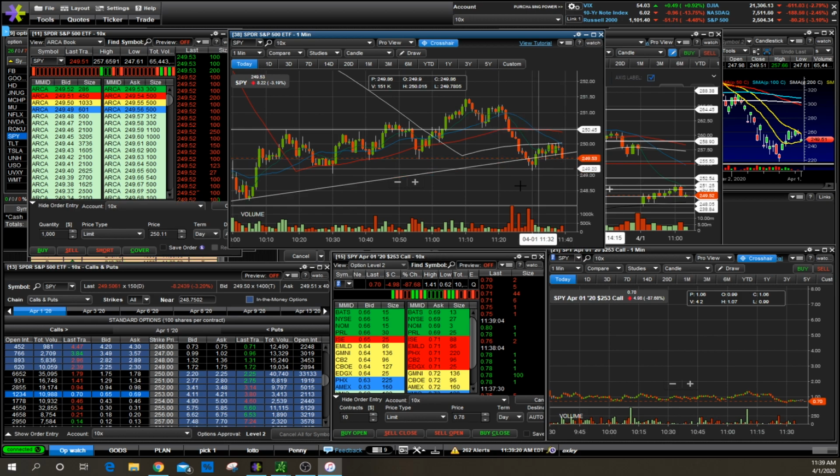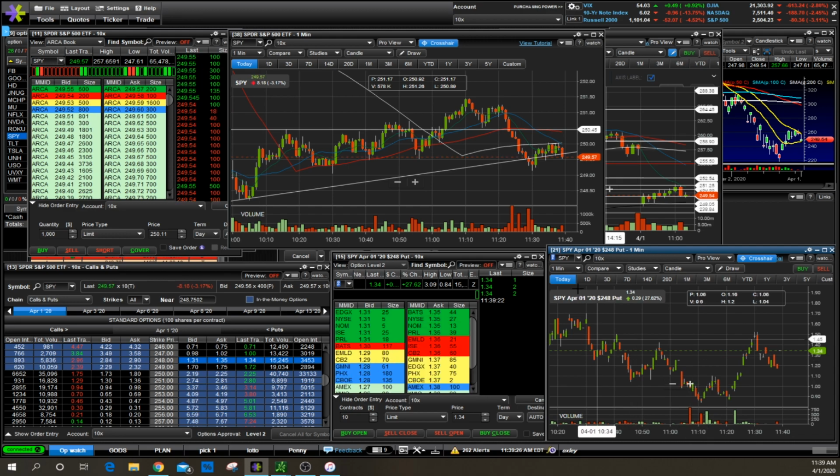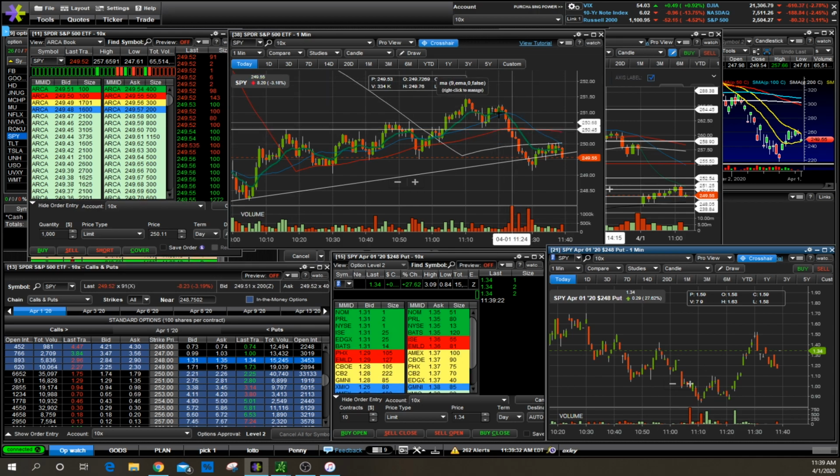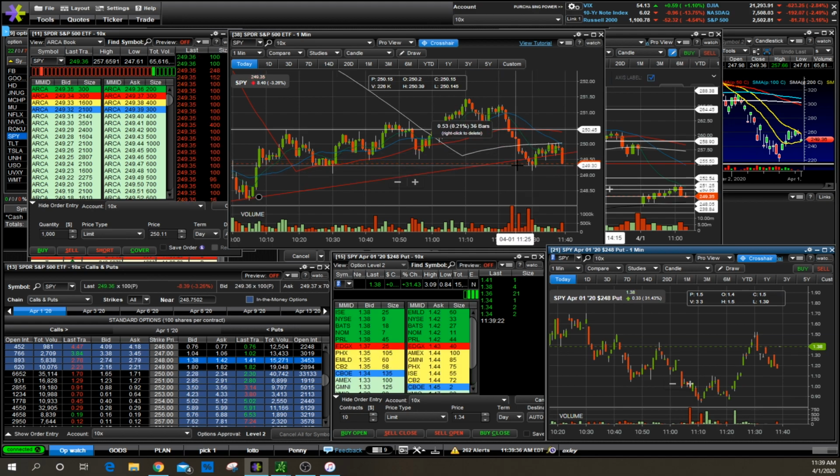Oh, we're dropping trend. These puts are going to go back up. There it goes. Wait for stronger signals. Clearly, downtrend is a strong signal. We're going to break these lows. Break them. We're going to try and hold the 249.